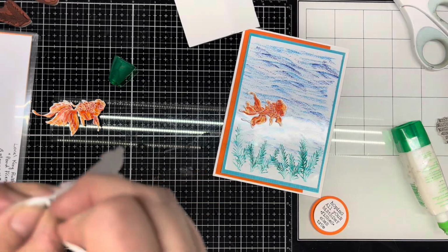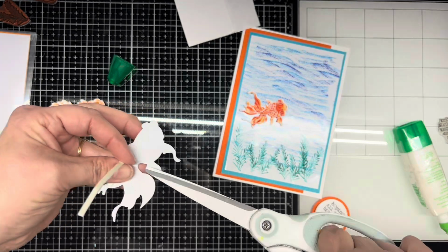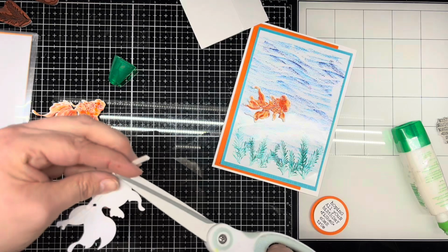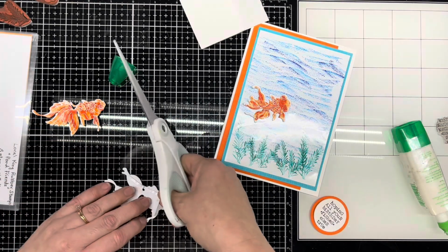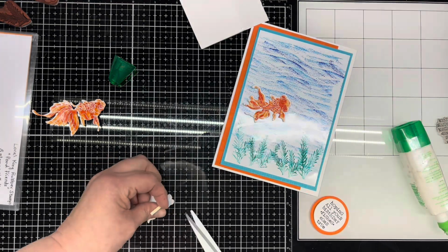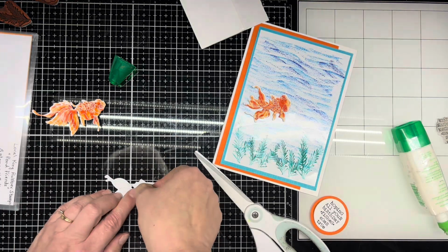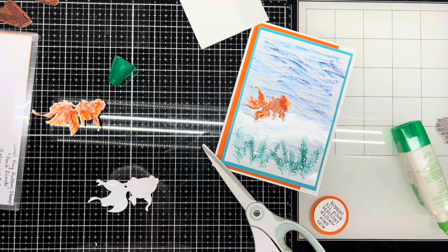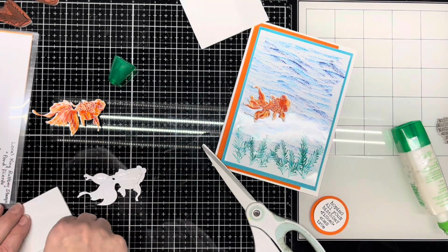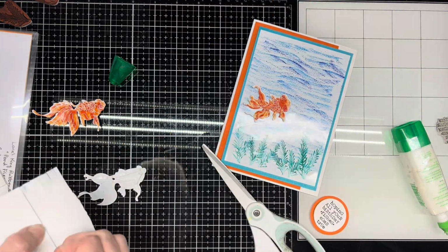I don't want to go across a spot where it's going to be too narrow that you will see the tape through. So it's going to be figuring out placement here for this. I want just a little piece there. So parts of the fish will be loose and free, and other ones will be taped down. And I think I can get a little bit of these. All these pop-up dots are a little higher, so I don't want to use those. They have a different loft. I'll just use more of these strips.